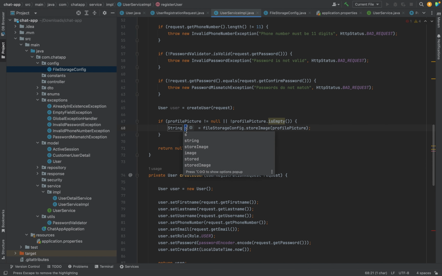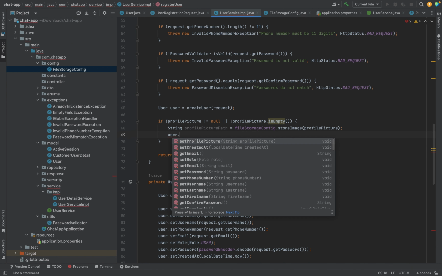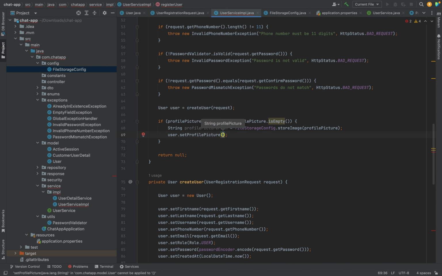So we introduce a local variable. We are going to call it profile picture path. All right, so we want to say user.setProfilePicture, passing the profile picture path like this.